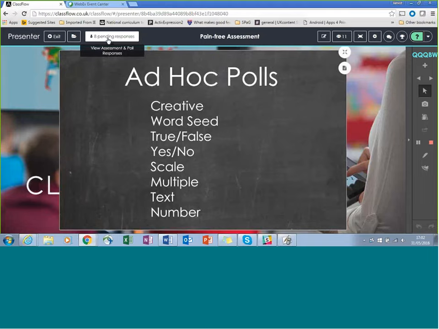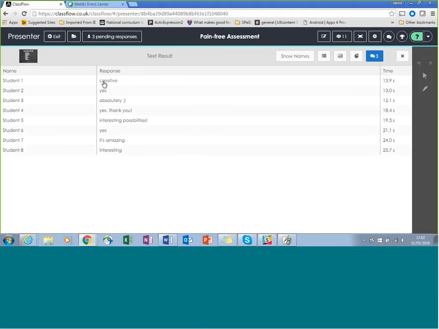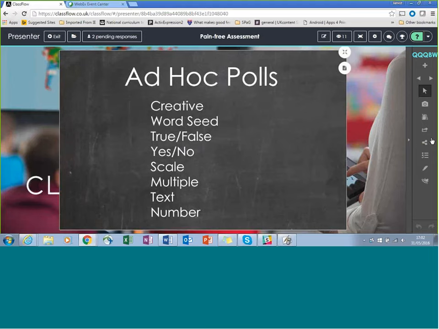So on the student devices, it will then give them a text box to type in, and you can see here I've got some answers. Now, just to say, most people have just done 1 or 2 words, but it does allow students to type in up to 140 characters, so just like a tweet, so you can get a good amount of information in there instead of just single answers. So thank you, everybody there. I'm just going to come out of that, and I'm going to stop that. Okay.